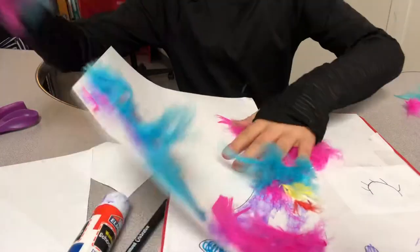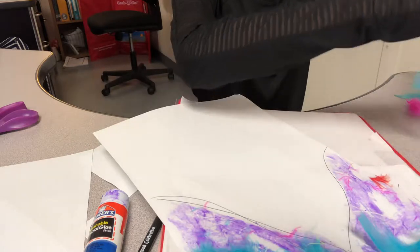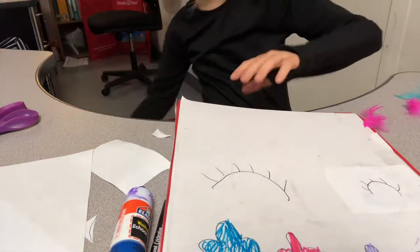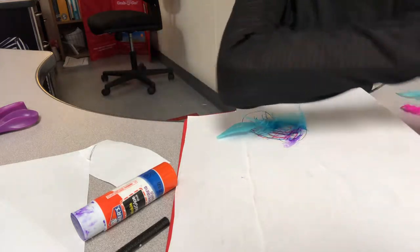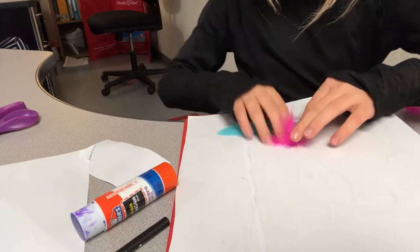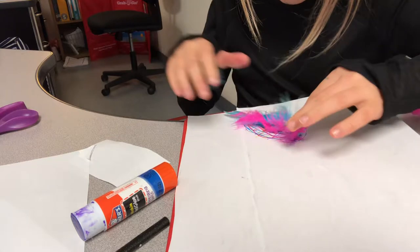You know what? We're not going to make hair. I'm just going to use these feathers for the tail. See, I'm ripping out my creation. Yeah, get off me, stupid feathers. We're just going to dump that in the trash. Flip this unicorn on over. Whoop. Put some glue up there. Put a blue tail, put a blue feather. Now a pink feather. You know, I need these feathers to straighten out.